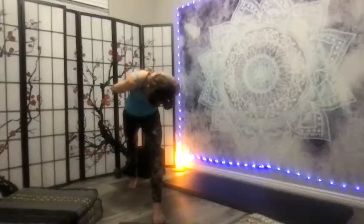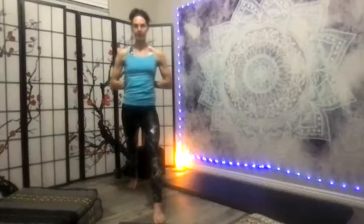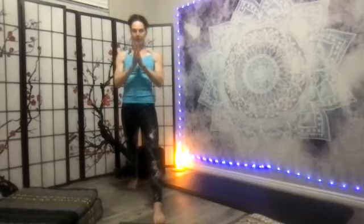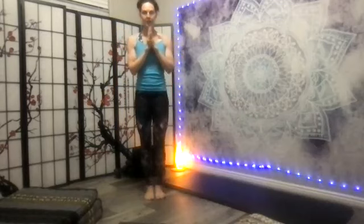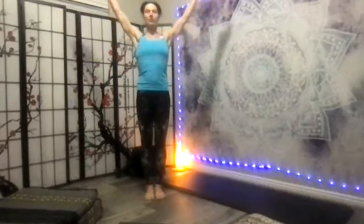Another inhale, and as you exhale, push into the floor and come up, and even a little into a back bend here, upper back, I mean, and bring your hands together at the heart. Let your back foot softly land next to your front foot. Wonderful job. Now we're going to take an inhale to go up in the arms. A little bit of a back bend.